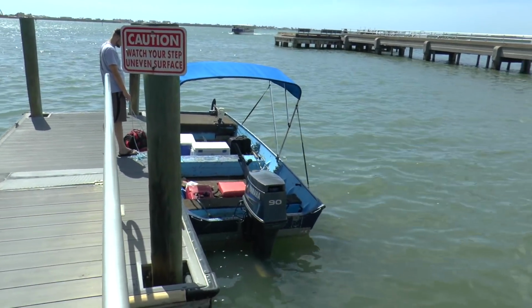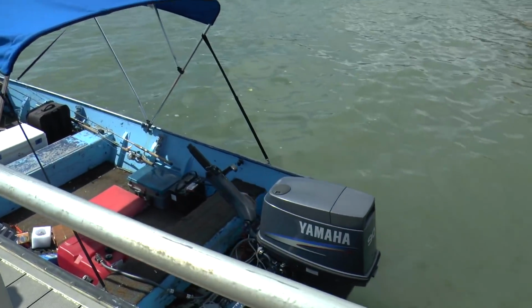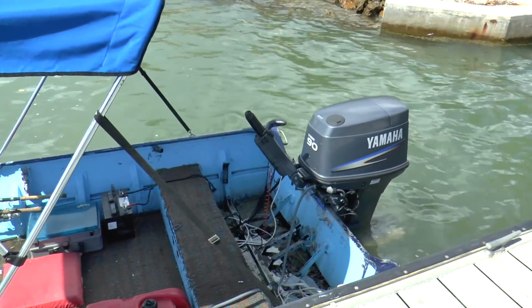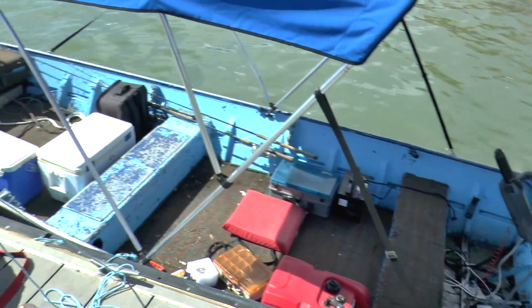So here you're looking at a 90 horsepower two-stroke tiller. I installed the tiller on here, pretty easy, on this 16-foot aluminum boat with a 15-inch transom. And we're gonna see how fast we're gonna go with this thing and how well it performs.